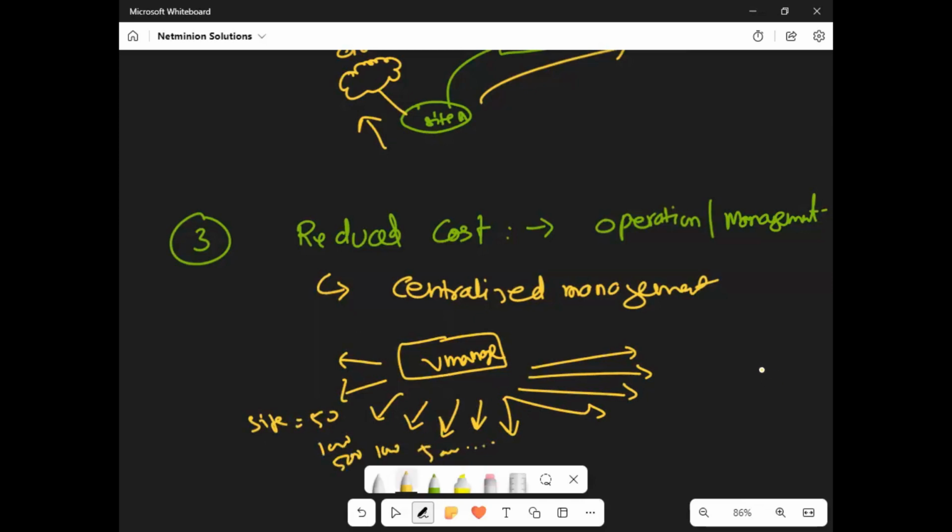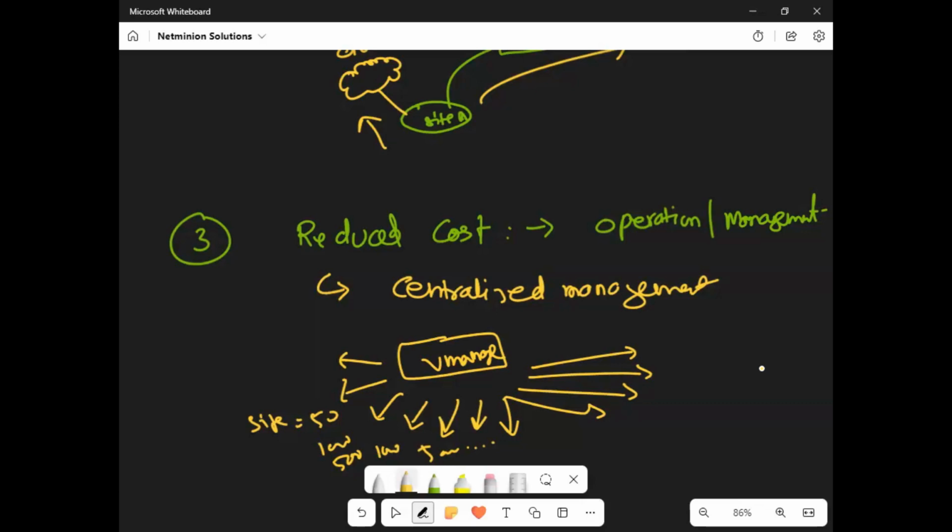Now you don't require individual teams to manage such huge numbers of devices. You can push the upgrade from the vManage. You can push the configuration through the vManage. Even if a new site needs to get provisioned, there is a feature named ZTP or PnP, zero touch provisioning or plug and play, which we will discuss later in our classes.